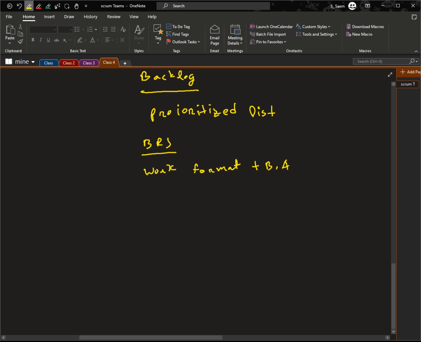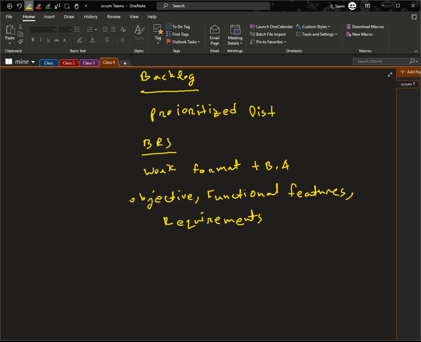The first one is objective. The second one is functional features. And the third one is requirements. So it has the objectives of the project, the functional features of the product, and the requirements needed to meet the business goal.